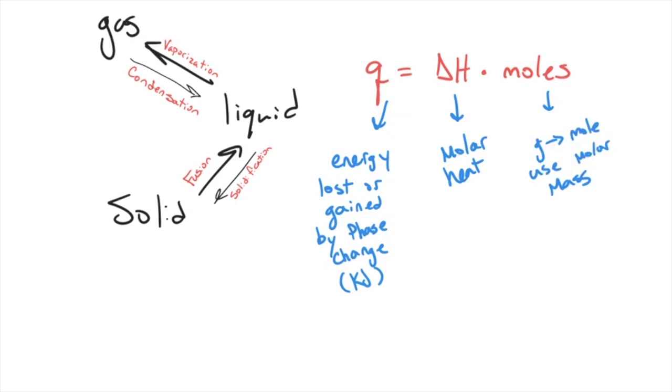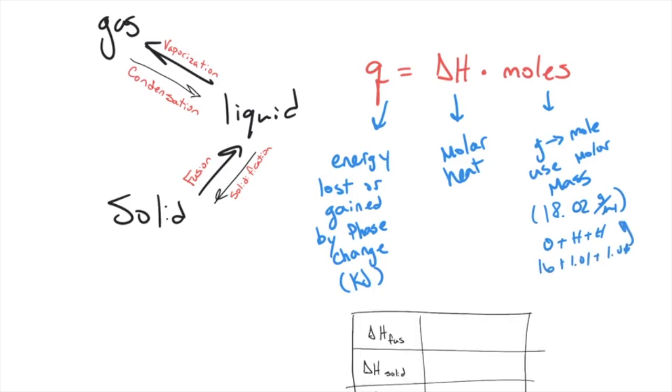And in this class, the substance that we are going to focus specifically on is water. Now, these words could be applied to any substance, but we are only going to focus on water. And because of that, the molar mass is going to be one that you use a lot. You're going to use it so often that you're going to remember that the molar mass of water is 18.02 grams. That's O plus H plus H, or 16 plus 1.01 plus 1.01 equals 18.02.